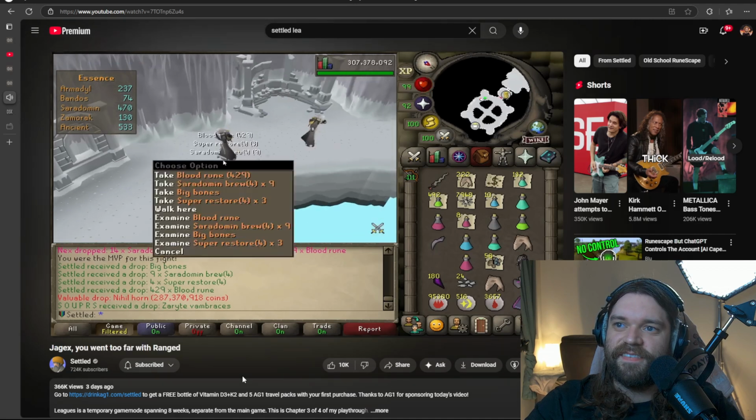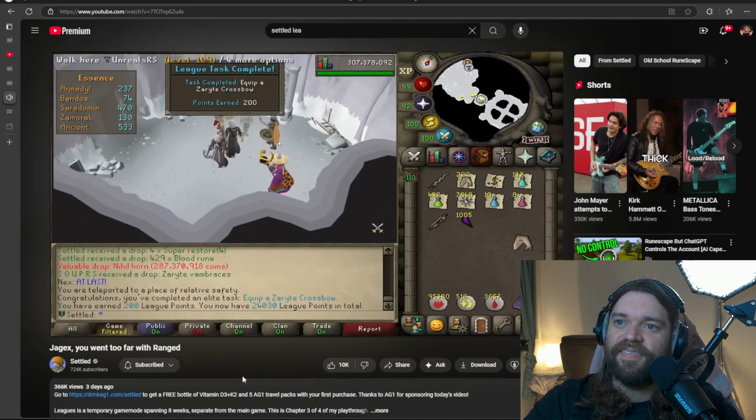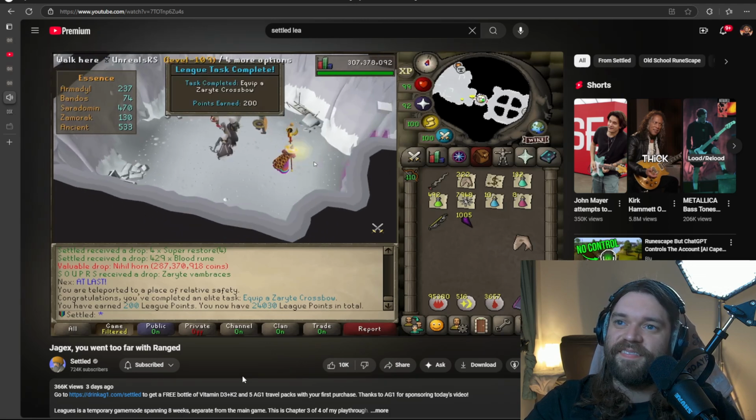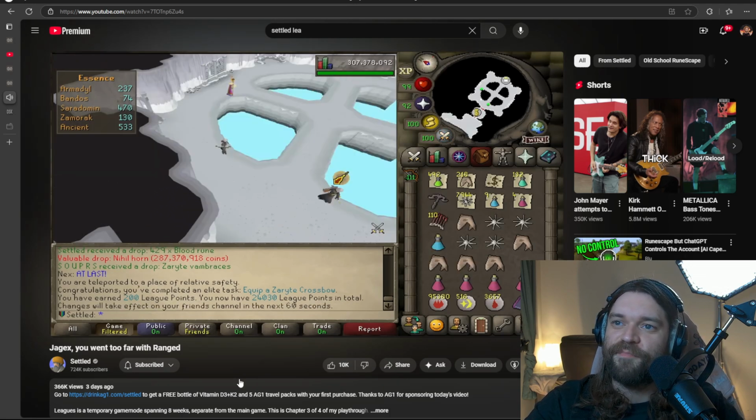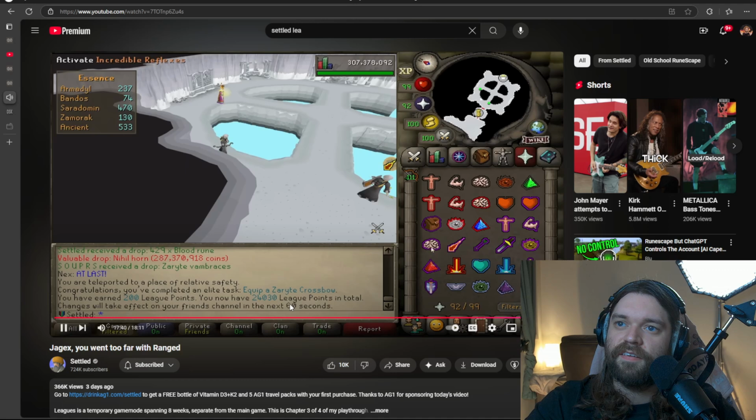Oh, let's go. The final piece of the League's Ranger arsenal, Zerite crossbow finished. Damn, it looks so good. I'm so excited. So from now on, I'm going to be ruby specking every time I have spec, and then just insta switching back to the twisted bow.